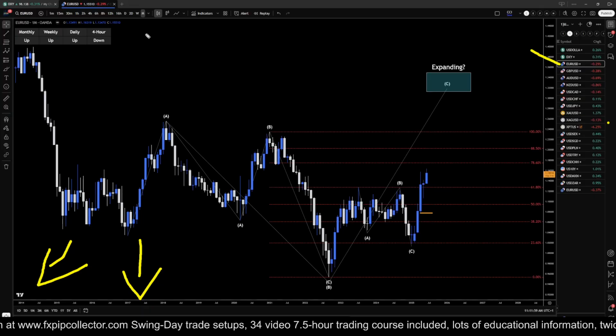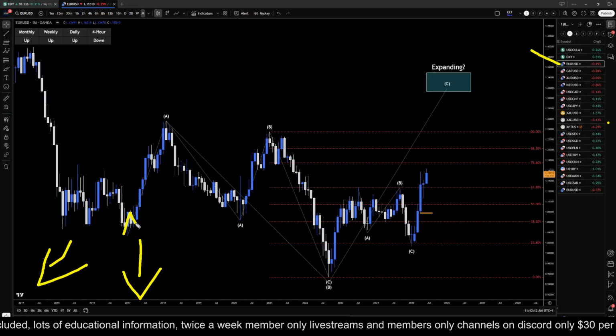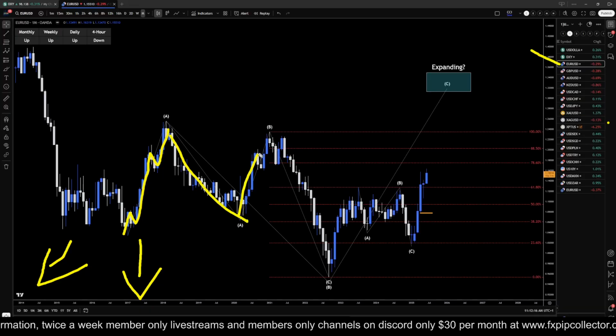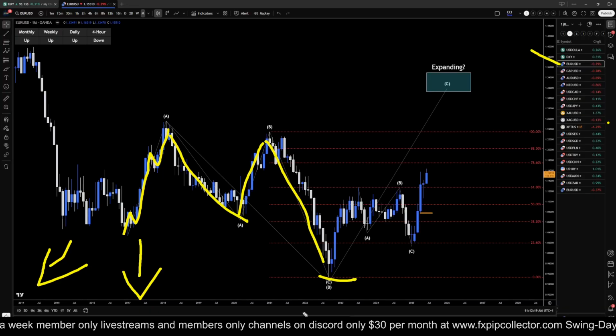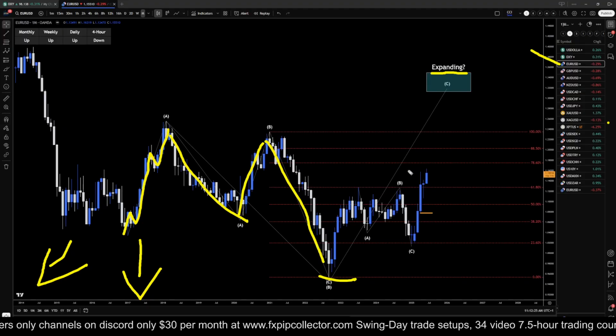So anyways, we're on the monthly time frame for the full top-down analysis. For me personally, I think even if you're trading the extreme short time frames, like the minute time frames, the full top-down analysis is extremely important. So first of all, we got what I think is very clearly five waves up for an A, and then we have impulsive down, corrective up, impulsive down with a lower high, and that tells me that we are likely looking at either an expanding or a running ABC correction.